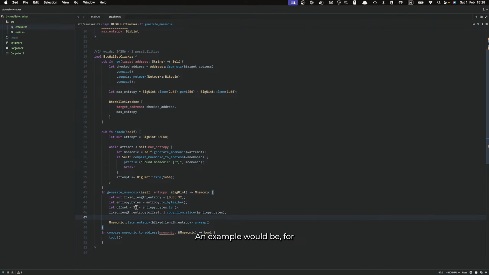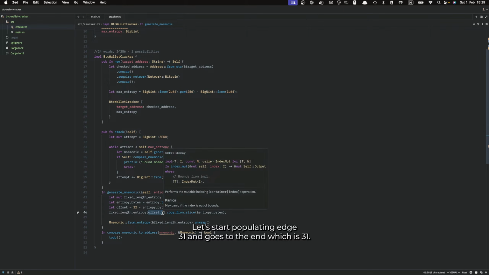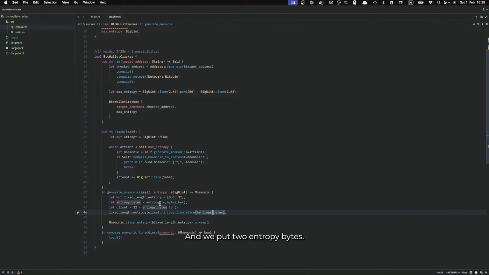An example would be, we start with entropy bytes of just 1 byte, so it has a length of 1. We subtract 32 minus 1, we have 31, so we have our offset of 31. Now it starts populating at 31 and goes to the end, which is 31 in this case as well. And we put the entropy byte at position 31. If we had a length of 2, for example, we would first put it at position 30, and then 31. So we were able to now create the mnemonic.